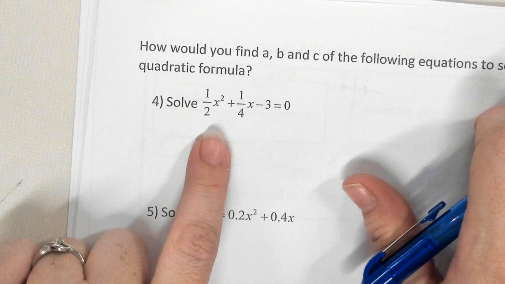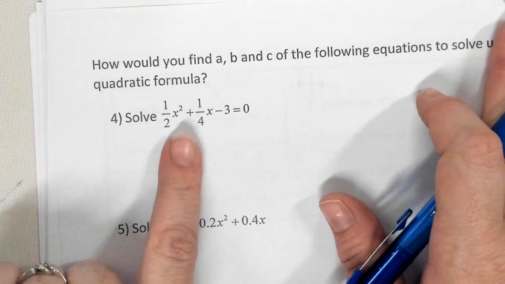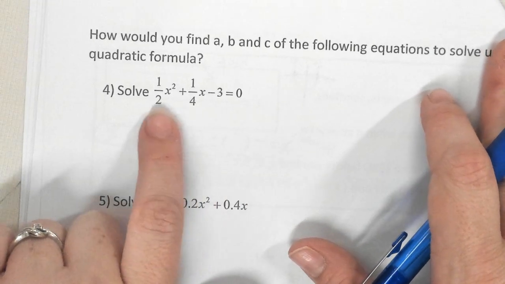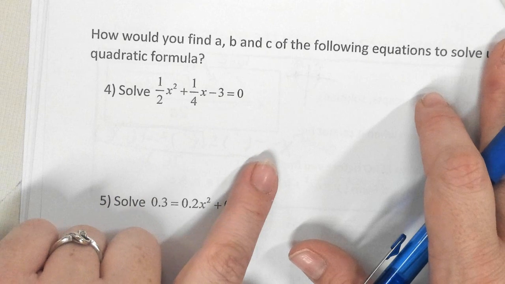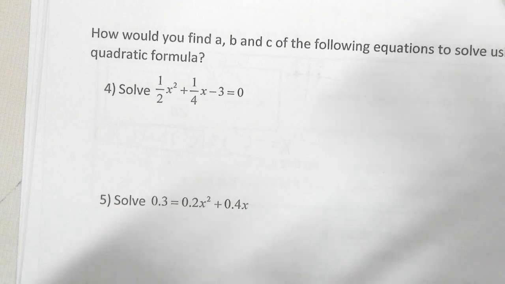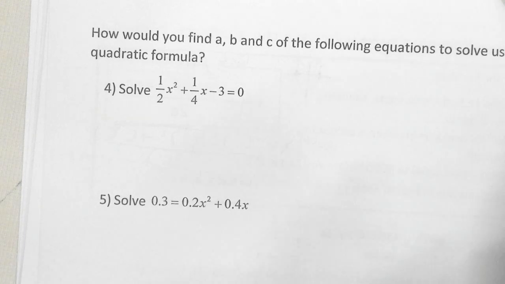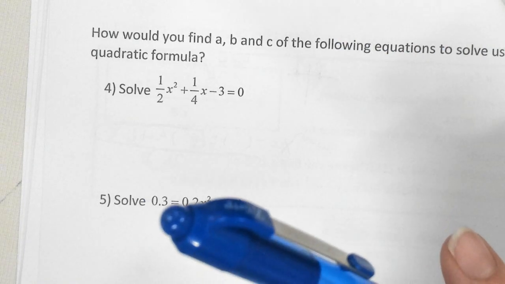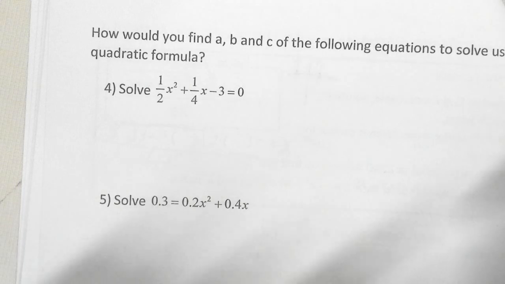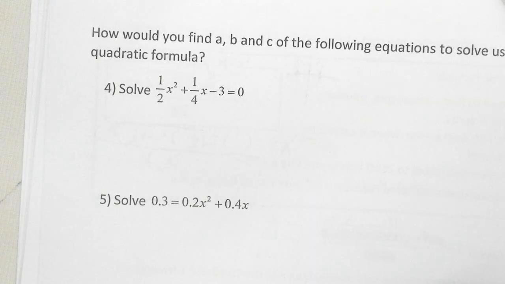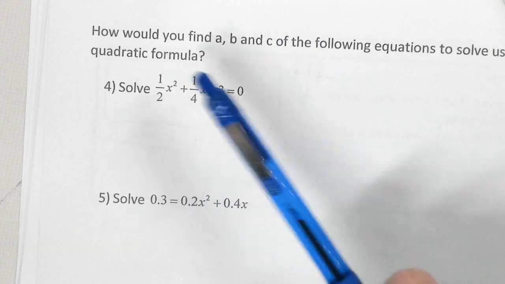Like fractions. This is pretty bad. Okay, we can't plug that into our quadratic formula. But we can make it to where we could plug it into the quadratic formula. How do we get rid of fractions? No. I mean, I guess technically you could, but then you'd make your numbers really big. No, we're not doing that. How do you get rid of it? What do you mean, cross multiply? Not cross multiply. We have way too many terms.